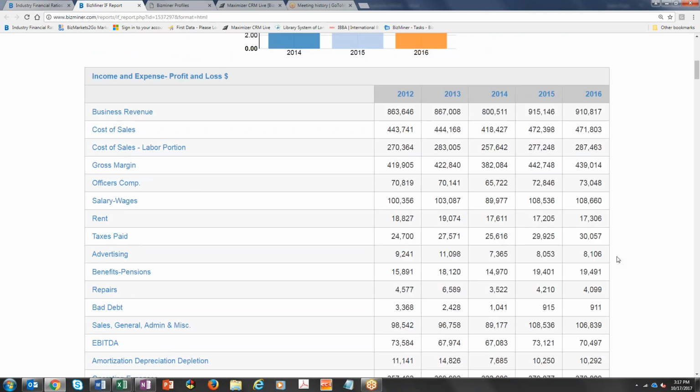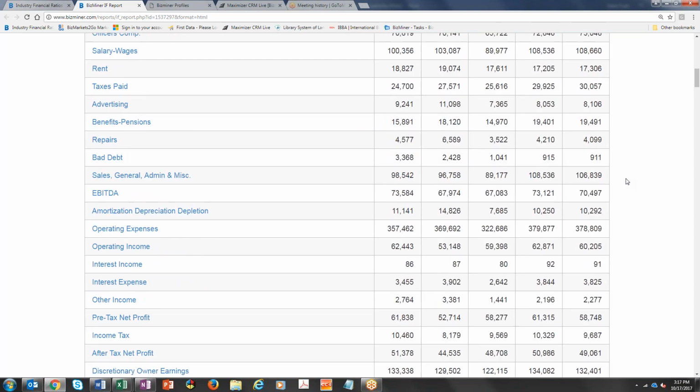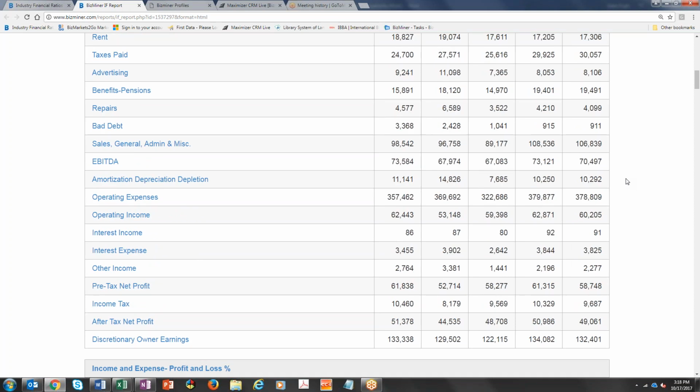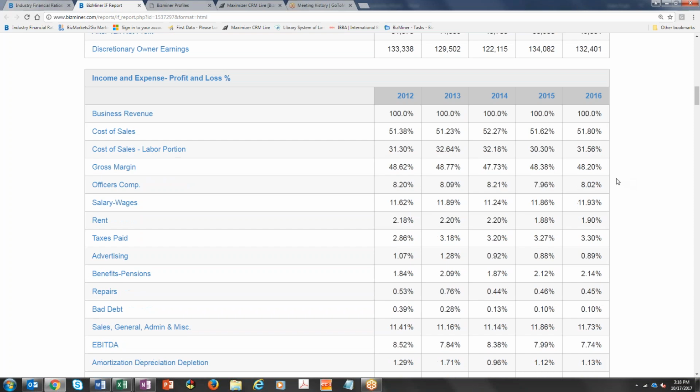This report will have a very detailed profit and loss statement. And this will be an industry average profit and loss. So what this report's doing is it's analyzing all those firms that fall within the parameters that we set and providing you with industry averages. So this is the industry average P&L in dollar form. There's 23 line items in our profit and loss statement, so you're getting a very good breakdown of all the expenses. And then you get the profit and loss statement in percentage form.